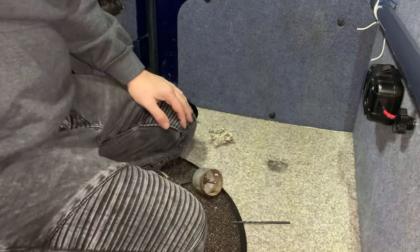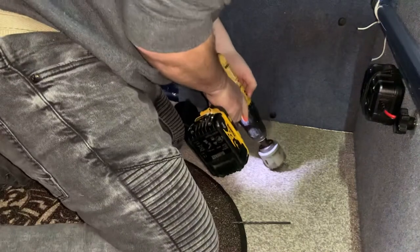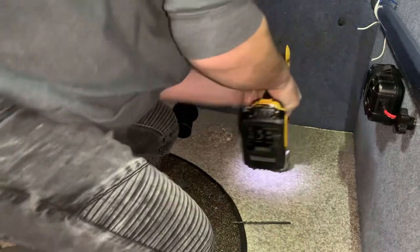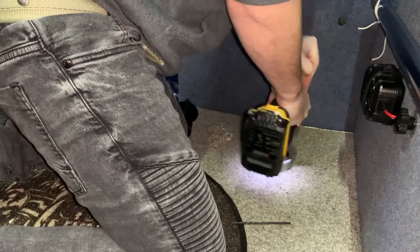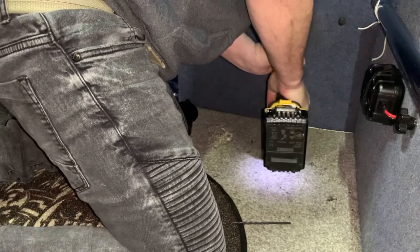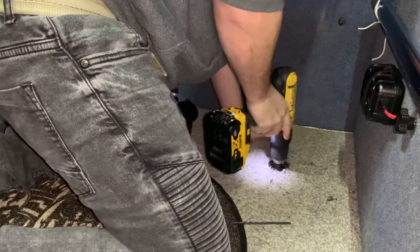Okay. So we'll drill that hole now. Again, like I say, we're going to take it really easy. This could all go wrong, could catch the carpet, and we just have to get a new carpet if that happens, but we don't want it to happen. Just get on the centre. We've got plastic to go through first. Pretty easy.